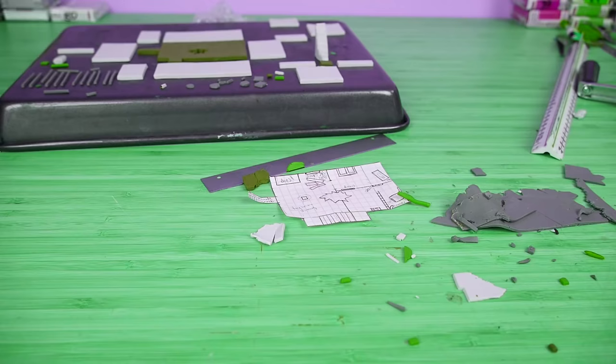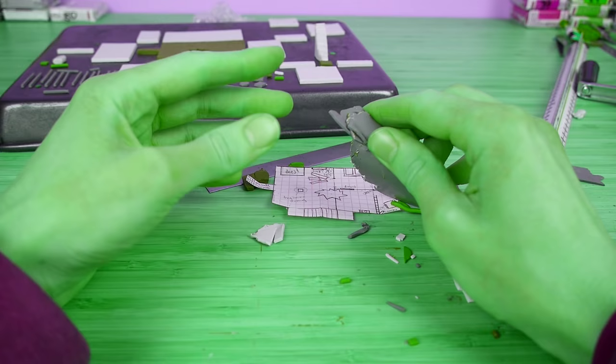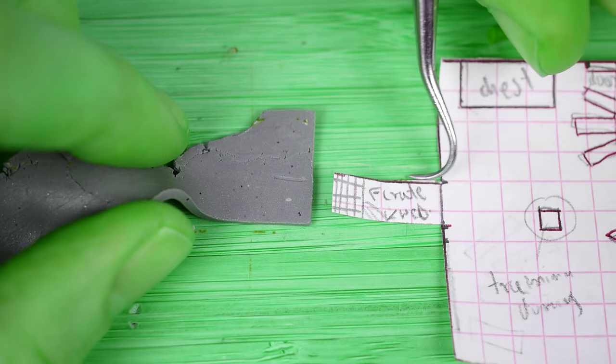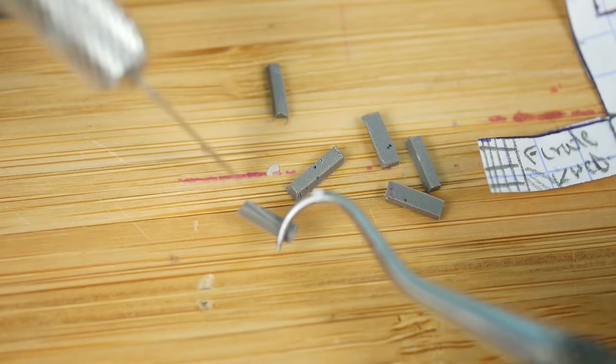Okay, let's get back to finishing. What? I'm a zombie now? I like zombies. So let's create this tiny crate in the secret passage. This leads us to the bathroom. To the ventilation of the bathroom, to be precise.